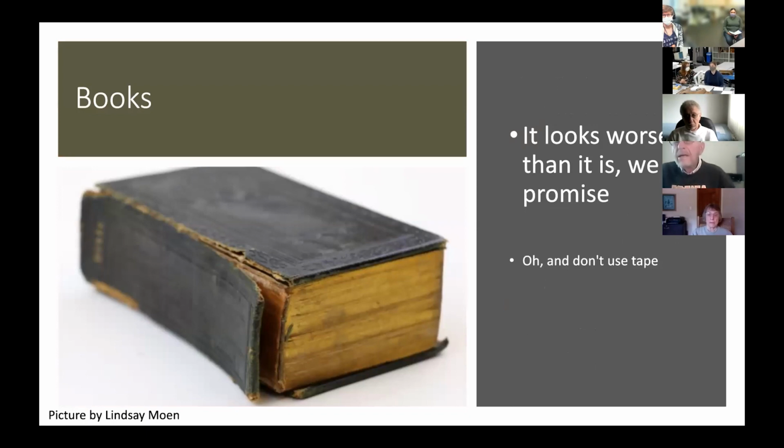Often I'm coming into this presentation with some assumptions. Like Liz mentioned, please feel free to unmute yourselves and ask questions or interject anything. A lot of the questions that we get from the community are about books and about older books. And usually what I see is that people are concerned with things that are really not that bad. So for instance, with this volume, although the spine is coming off, and you can see that the joint where the front cover meets the spine looks broken, that's true, but the text block is sound.